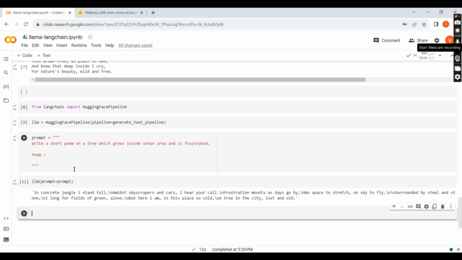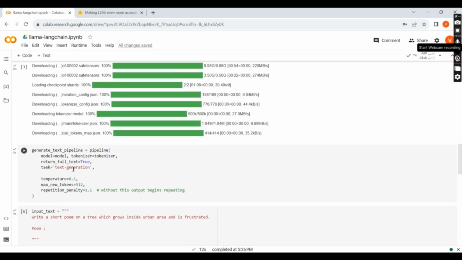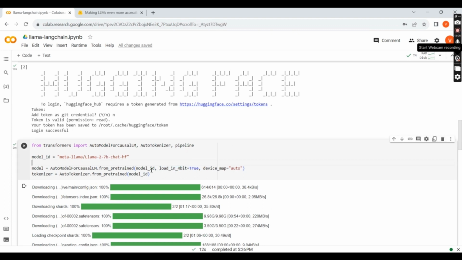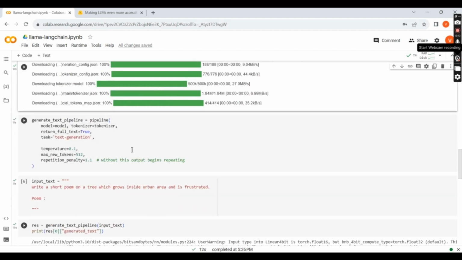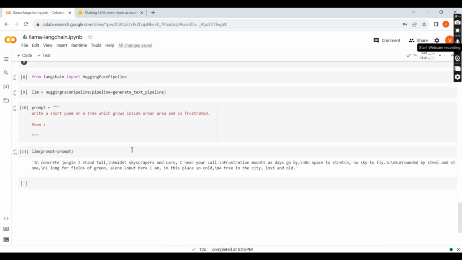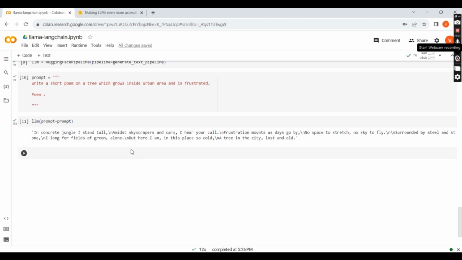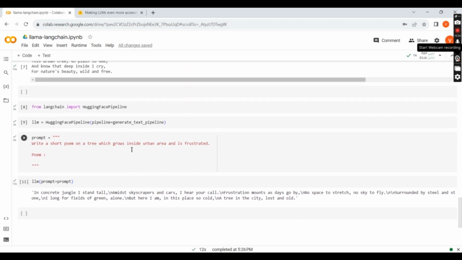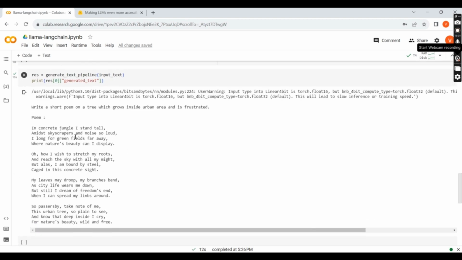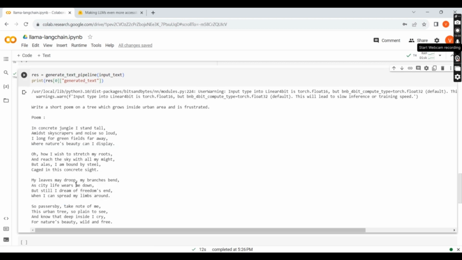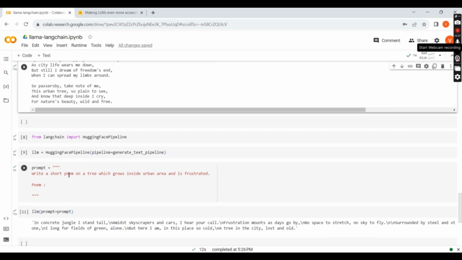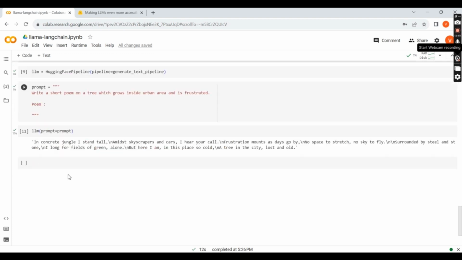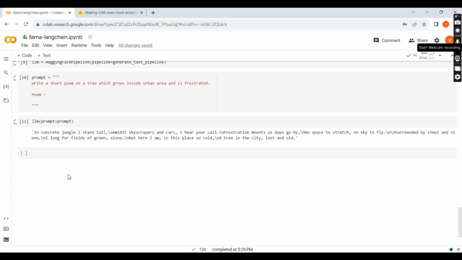I tried using the LLAMA model first, the original model without this quantization, but the Google Colab free session used to fail or crash. Then I found this amazing approach, and with it you can simply use this model in a free session. And this is also powerful. It is not generating false outputs here. You can see that the outputs are pretty good and close to the original model's output. It's not generating some sort of rubbish outputs.